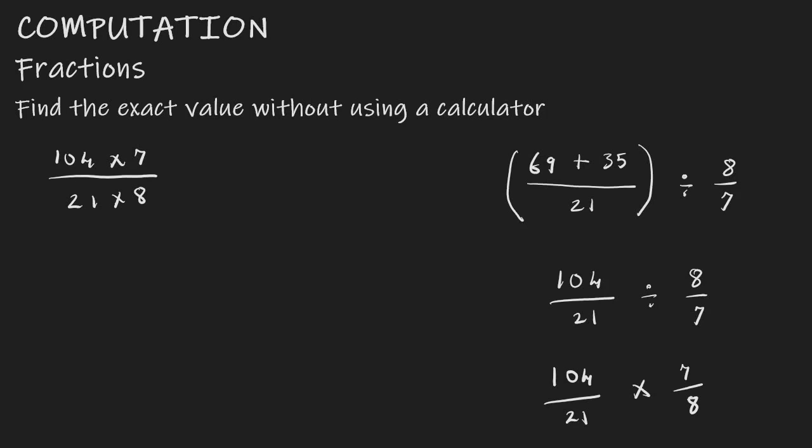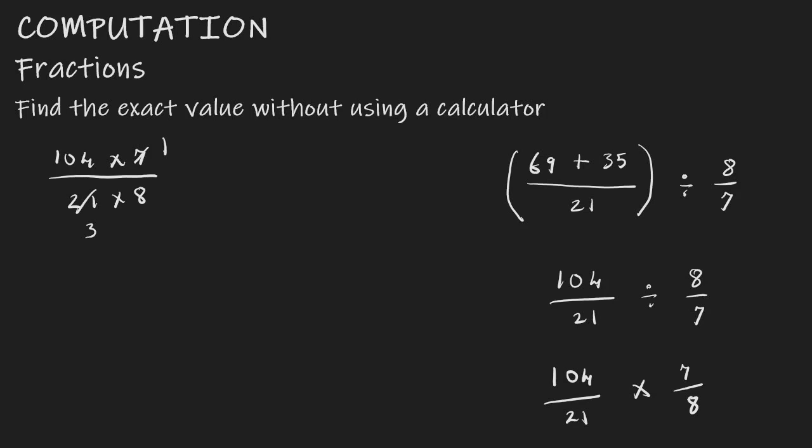At this point, we look to simplify our fraction as far as possible. So we consider the highest common factor, or the HCF, of the numbers in our numerator compared to those in our denominator. I notice I have 7 in my numerator and 21 in my denominator. The highest common factor between 7 and 21 is 7. So 7 into 7, that is equal to 1. 7 into 21, that is equal to 3.